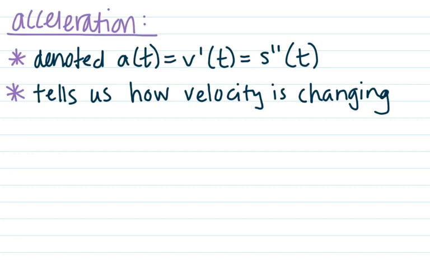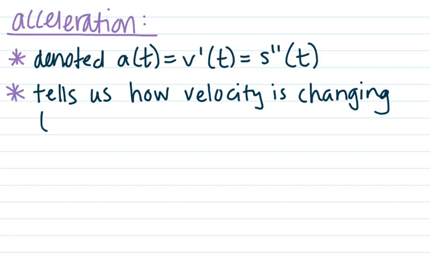So for instance, your speedometer tells you how fast you're moving at a specific instant, so the velocity, but what you're doing with the gas pedal is determining what happens in that next instant, and that's how we kind of think of acceleration. It's how that velocity or speedometer will start changing.